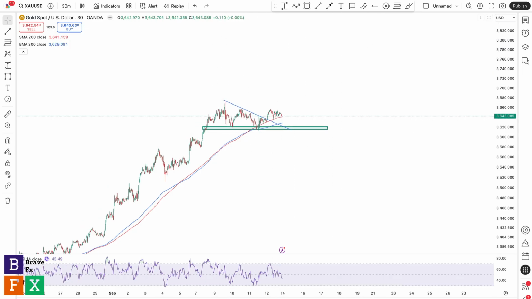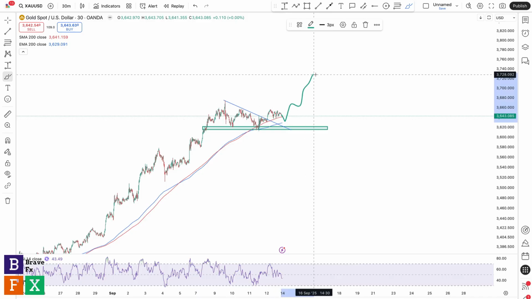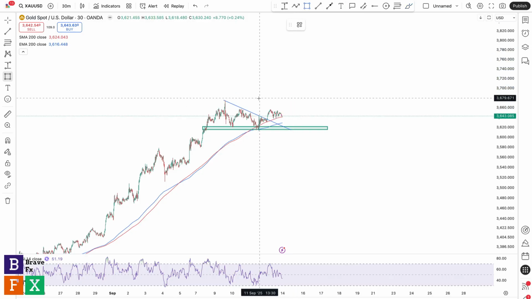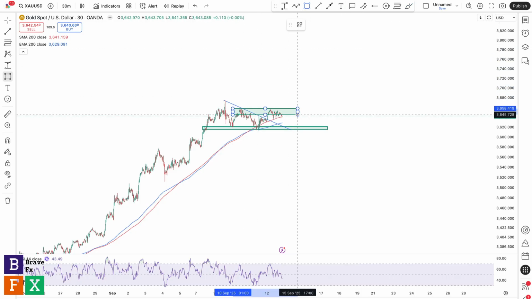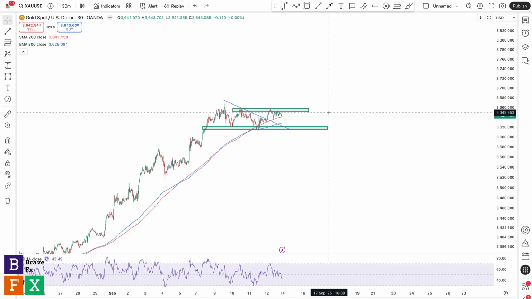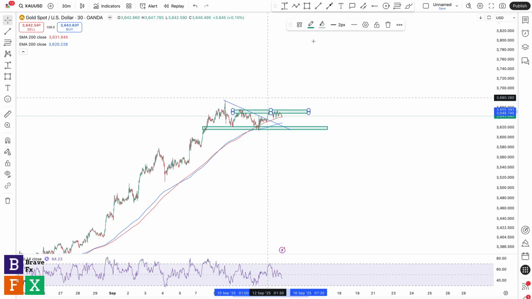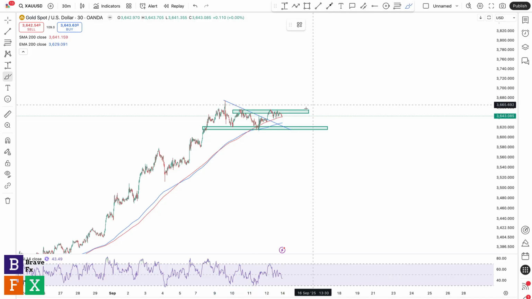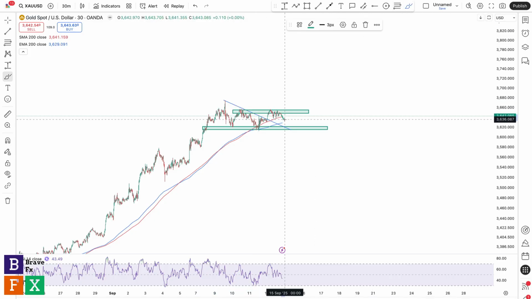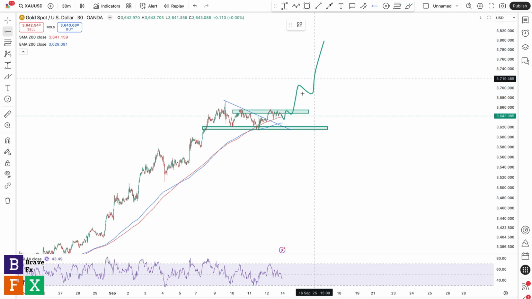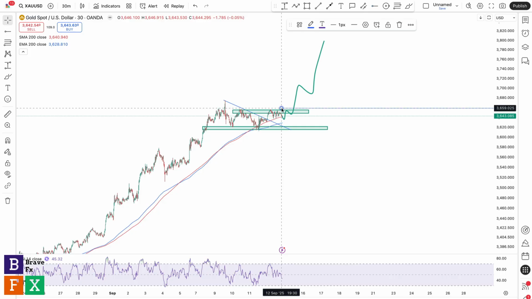So right now, I do think there's a good chance we get maybe a slight pullback down into the 200 EMA, followed by a bounce to the upside, right? And that would be an opportunity to go long. Alternatively, to go long, I would recommend maybe taking a level here around this area of resistance. So this is an area of resistance, right? There's a good chance we get a small consolidation when the market opens, followed by a good breakout. When this happens, you want to go long around the breakout of the area of value.